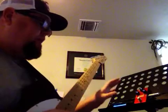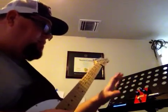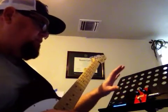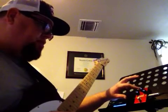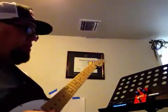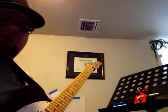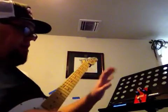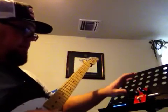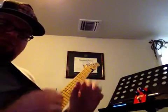The MXR Custom Badass 78 Distortion has some really neat features. It's really simple, but it has some cool features, like this little crunch button. What that does is change the type of distortion. I don't know the technical term for it, there's some kind of pentode, diode, triode kind of thing in there. All I know is you turn it on and it's got a shiny blue button. It goes from a fuzzier distortion, and the crunch gives you a little more of that crunchy separation in the distortion.